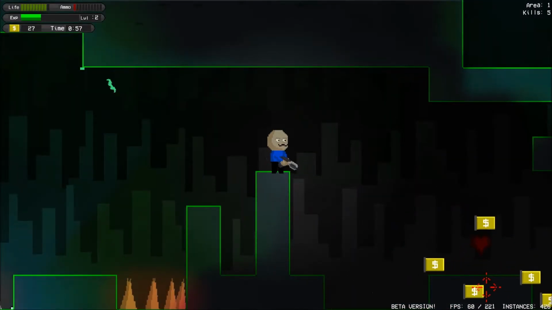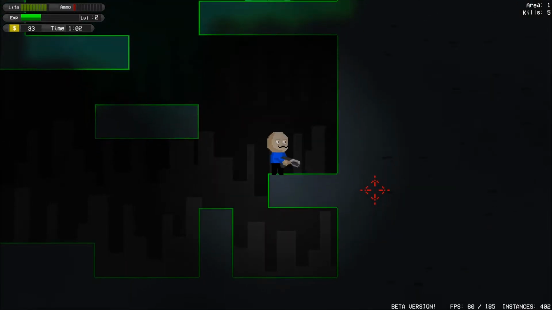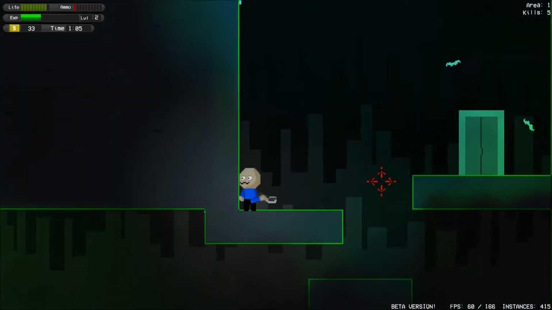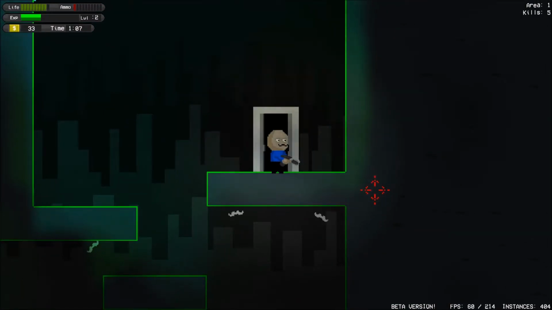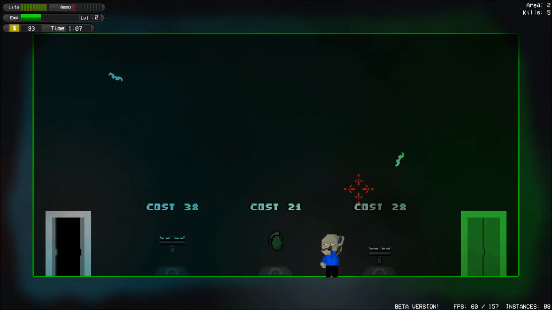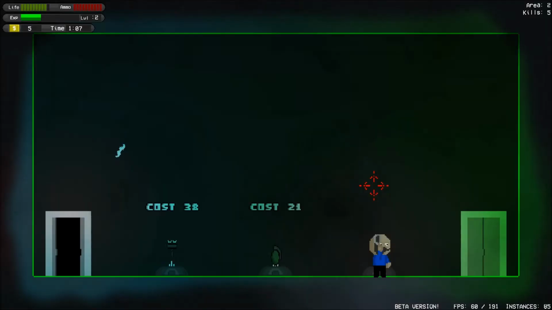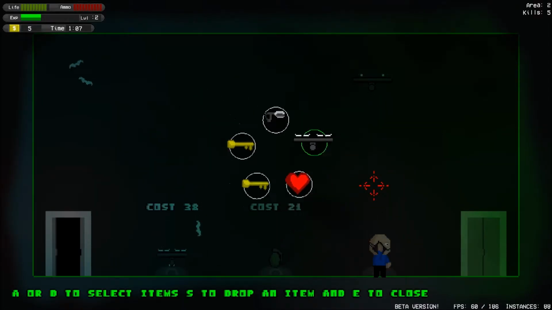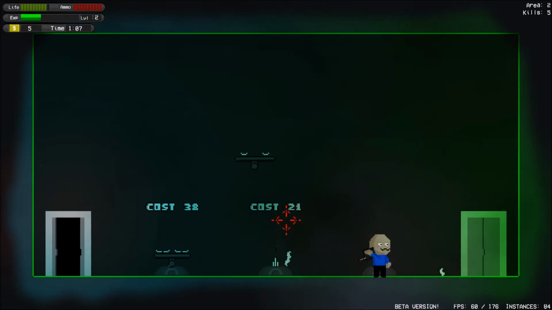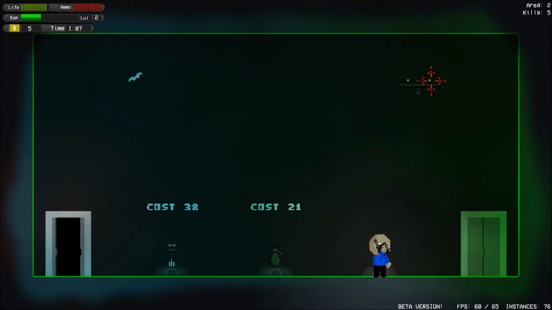Oh, a heart! Yes! Actually, I don't know how much the heart regens, but I think it's more than one, so I'm not gonna use it yet. Alright, let's complete the level. Let's keep going. I don't have enough. Actually, I have enough for grenades. Oh, I have enough for this as well. Sure. I don't know what this is. RC drone. Okay. How do I use you? I can't shoot with you?